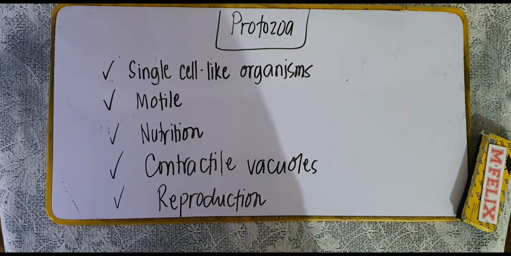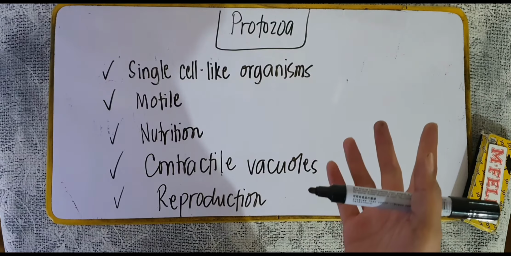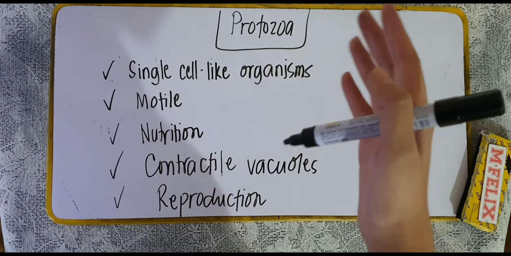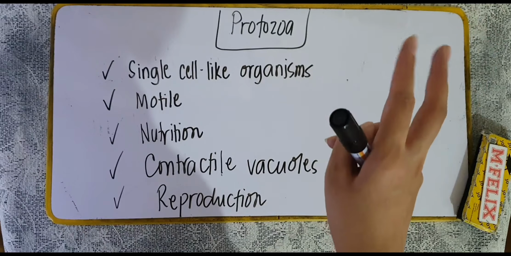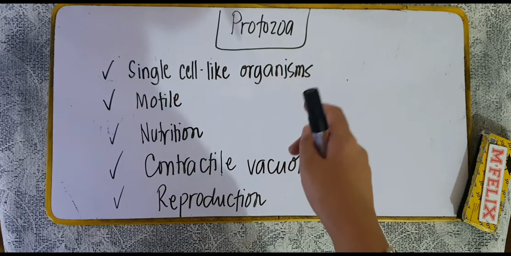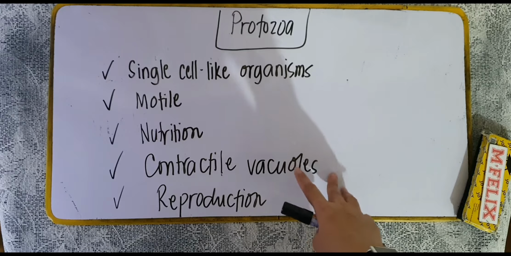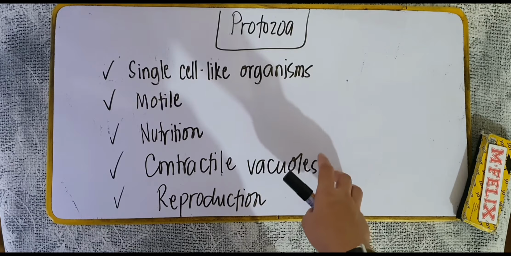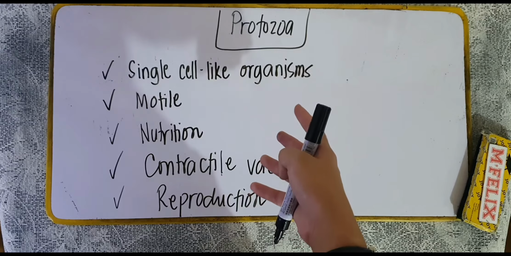Okay? Now, in terms of their nutrition, how do they acquire their nutrition? It is via absorption of liquid or through ingestion of solid particles or both processes. So, two ways, either absorption or ingestion. Now, your protozoan parasites class, most of them, they have what we call contractile vacuoles. Now, what is this structure for? They use this for maintaining osmotic pressure as well as excretion of metabolic waste products.